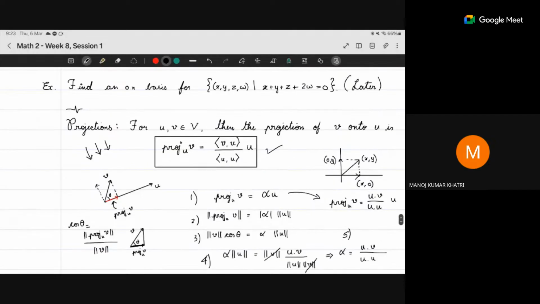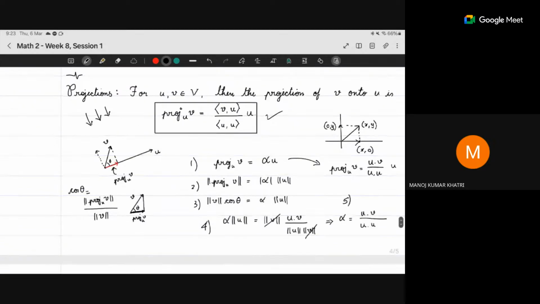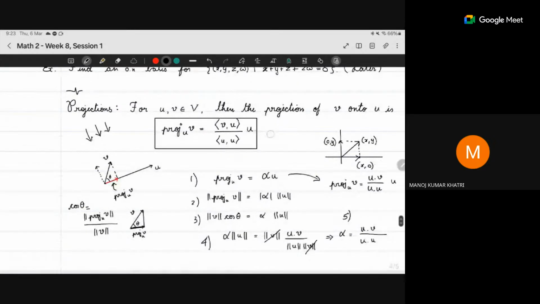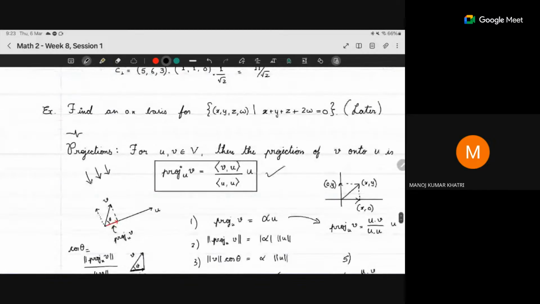Okay. So for practical purposes, all you need to remember is this formula: inner product of v and u divided by inner product of u and u, times u. So if you're projecting onto u, you will get something along u. Even that is not something you need to necessarily remember, but this coefficient is something you need to remember, though even that is quite natural if you look at it in a certain way. I don't want to confuse you further, so I'll not give you that other formula. Just remember this. This is what is required.